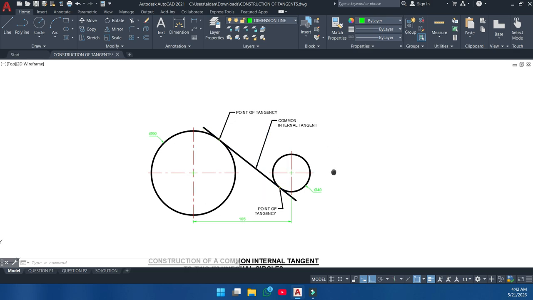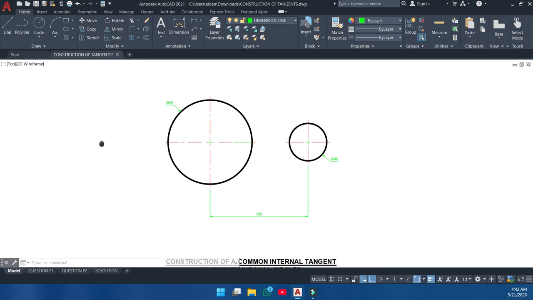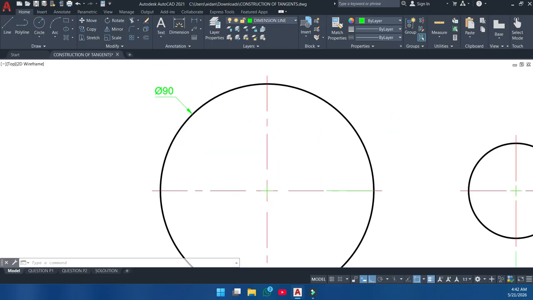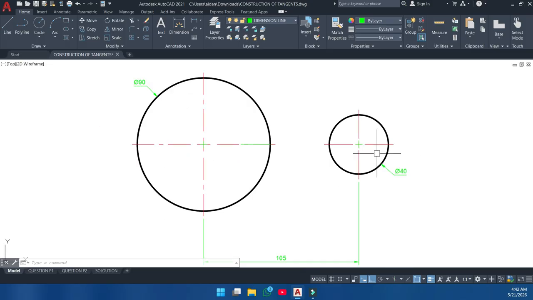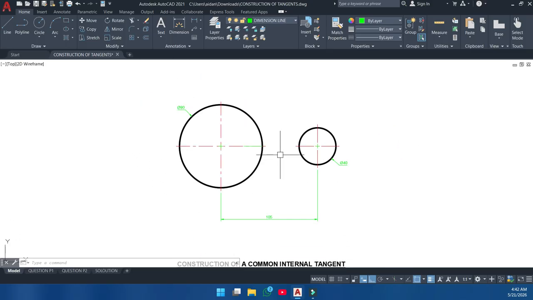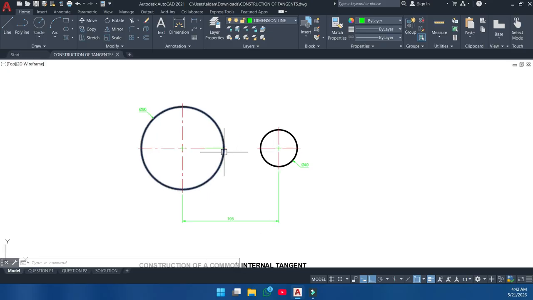The first thing you will need to do would be to draw the two circles as shown. Diameter 90, diameter 40, and the distance apart is 105. We will now look at drawing these two circles.